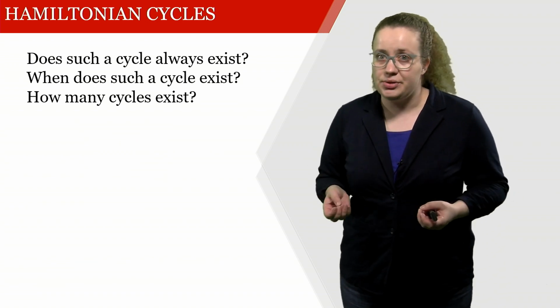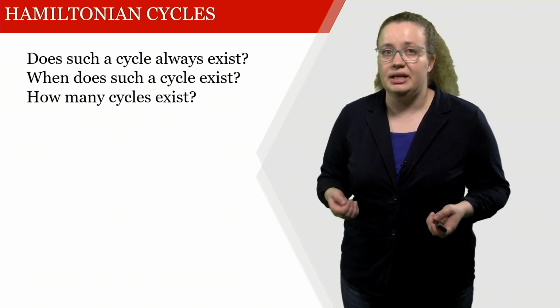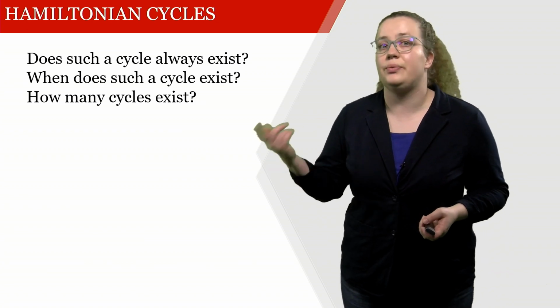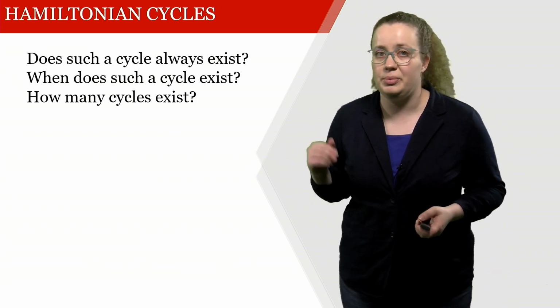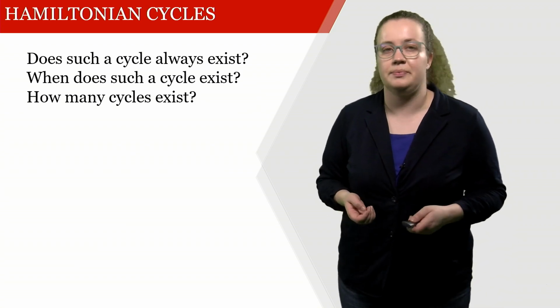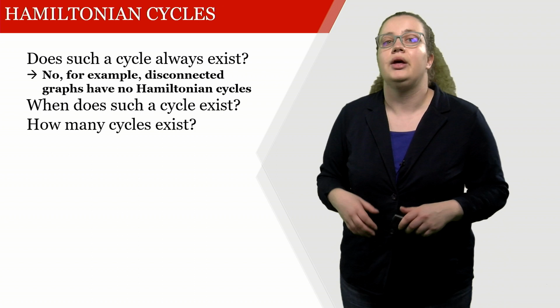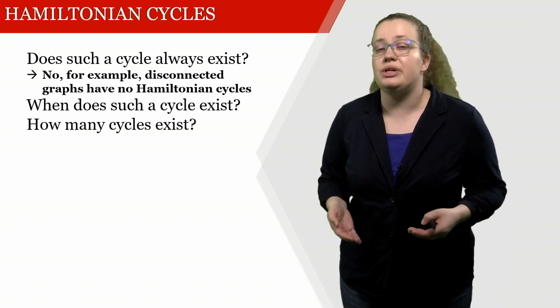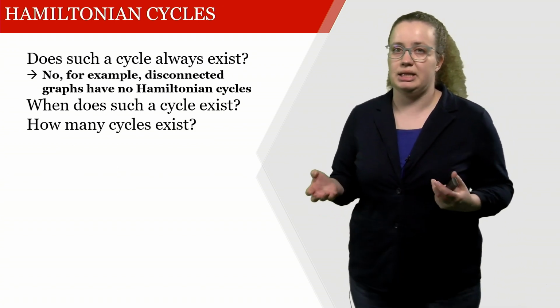So if we go back to the 3 questions that we were asking in the beginning: does such a cycle always exist? When does such a cycle exist? And how many such cycles exist? We can at least partially answer them at this point. So for the first question, no. There are cases where no such cycle exists.